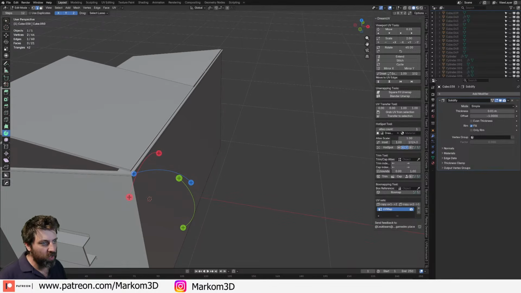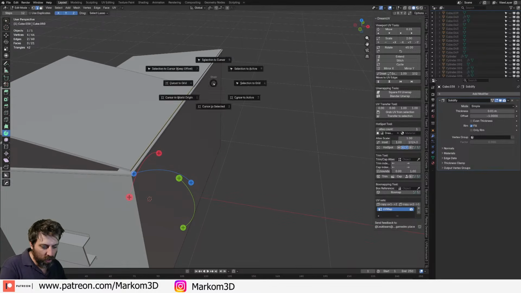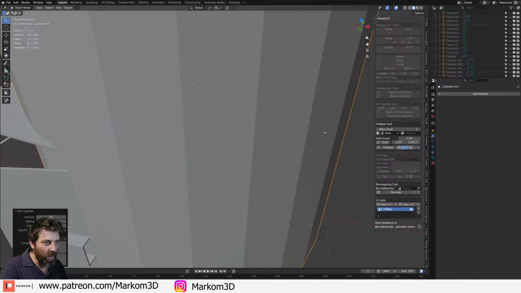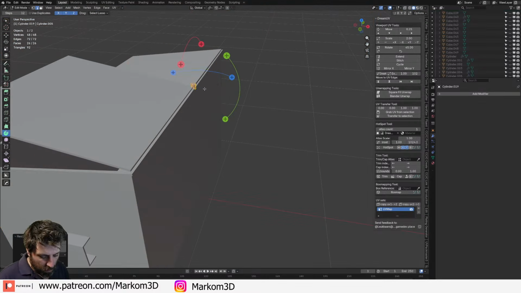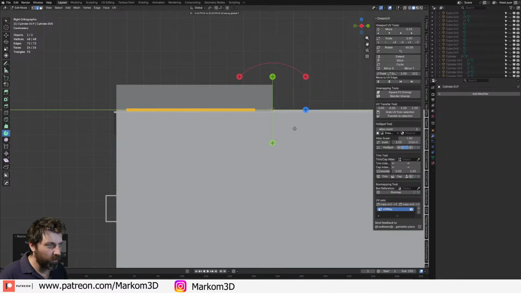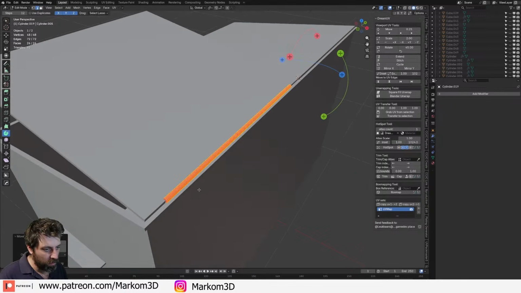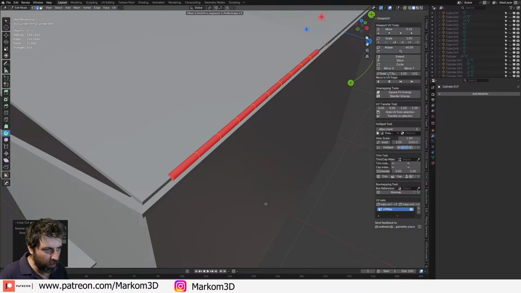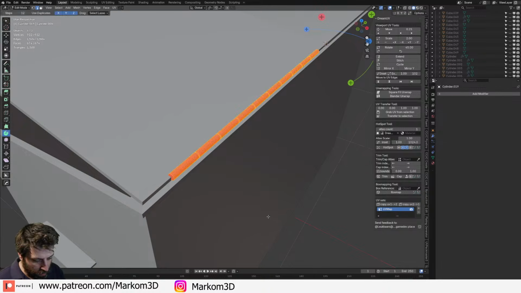Okay, let's do here and here. Shift S, cursor selected. And then from here, we're going to add in our cylinder. Rotate Y, X. Let's go G to the Y, scale. G Y. And I'm going to put that like so. And then let's just put in a bunch of edge loops. Control B, middle mouse up. Control numpad minus to minimize the selection. Push that in. V to rip. Control L.